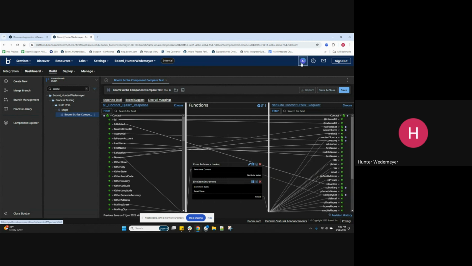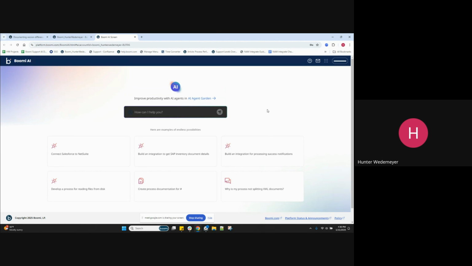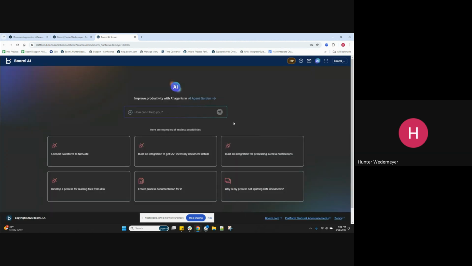So let's click our AI icon at the top right of the platform, which will bring us to our Boomi GPT or Boomi AI landing page. And from here, we will enter in our prompt, which will be: document the differences between V6 and V7.